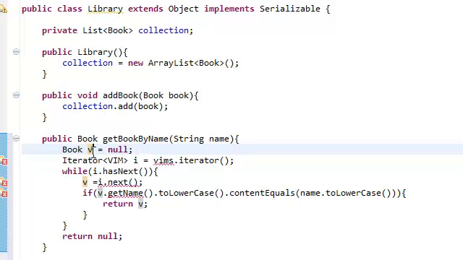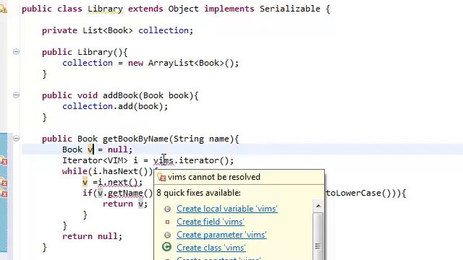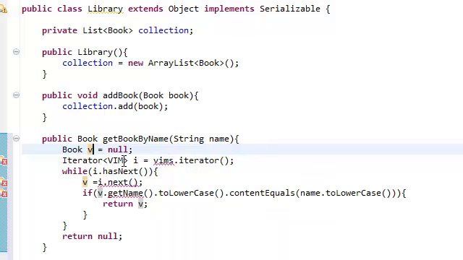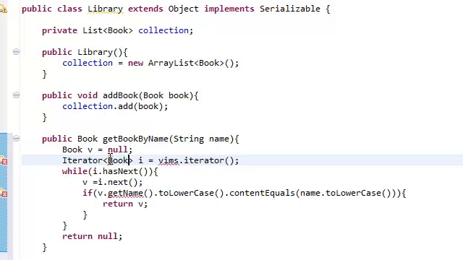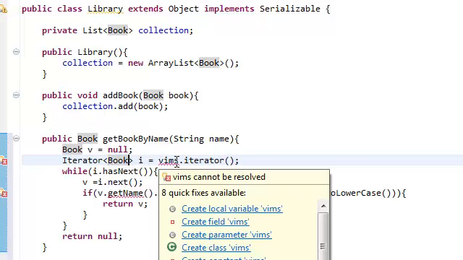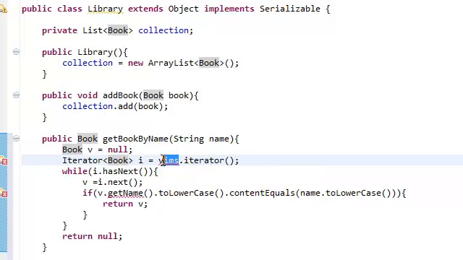And don't even bother changing V, just leave it as it is. The iterator that we're extracting is going to be pointing to a book object. And the list that we're going to extract the iterator from is this list of books over here, which we called collection.